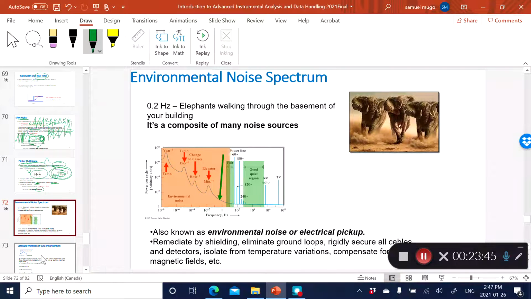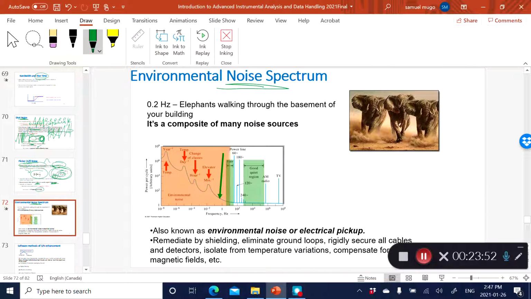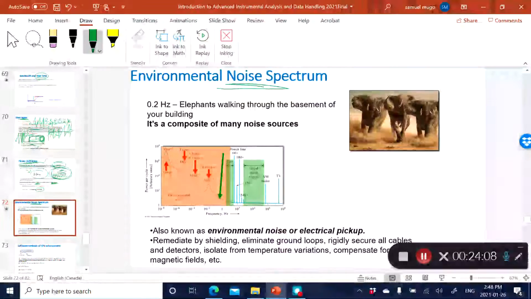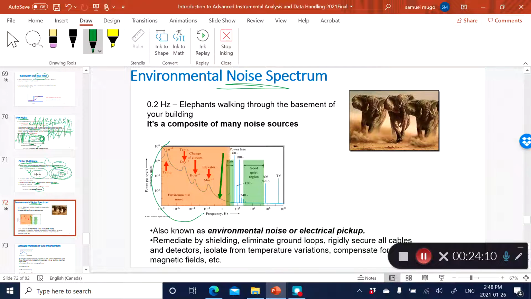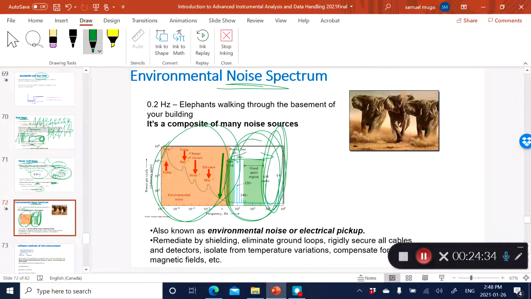Now, the other type of noise is the so-called environmental noise. And environmental noise, as the name suggests, includes things like vibrations happening inside the building, or even circuits from the cables in the lighting and so on, that affect the electrical signal from your device. And as you can see in this frequency profile, most of the environmental noise is fairly low frequency as well. And as I've said before, the flicker noise tends to be lower frequency, and you can find a fairly quiet region that you can use to tune your system or instrument so that you can analyze your samples within a certain quieter frequency region.